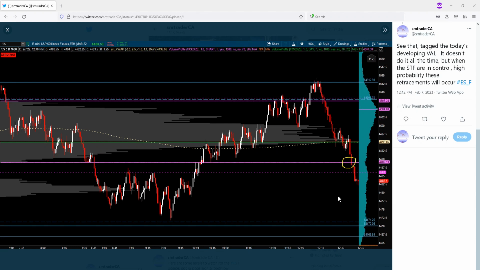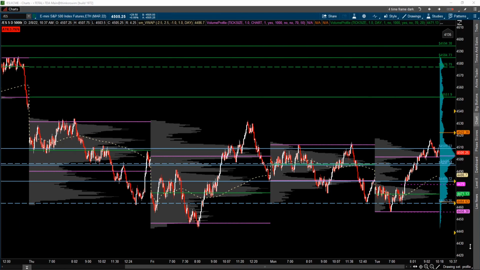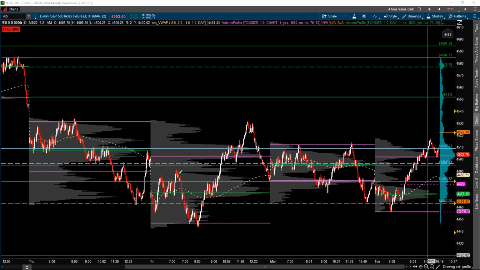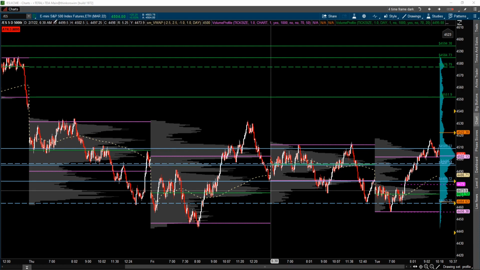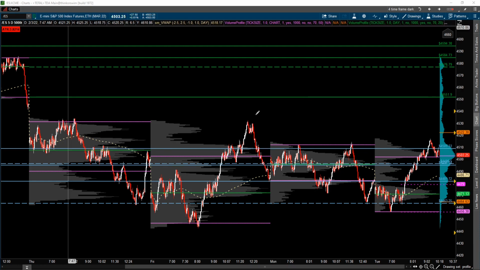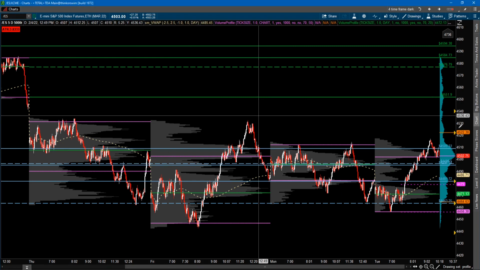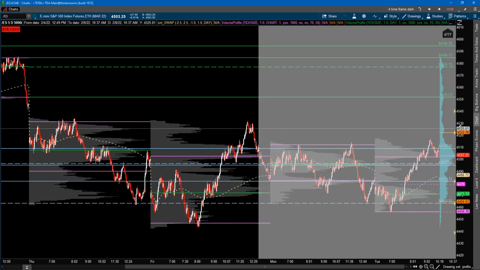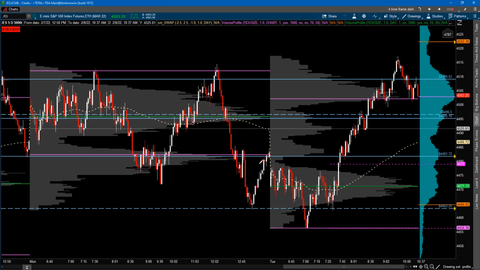Now let's go and take a look at that live trade. I'm going to show you an outside-in trade using volume profile. Let me explain to you what an outside-in is. Here I have the daily profile on the ES, the Emini S&P 500. Let me zoom in on this here, and then we can take a closer look at this profile.